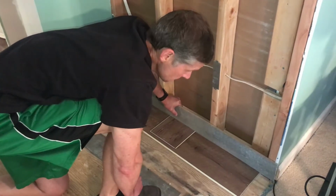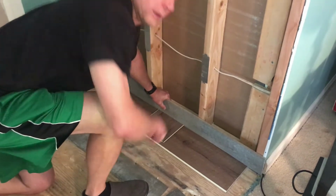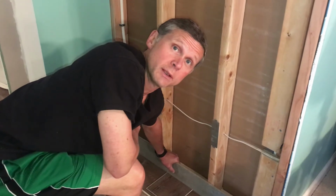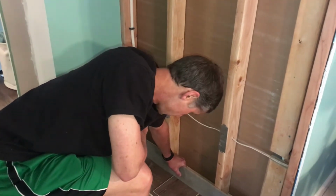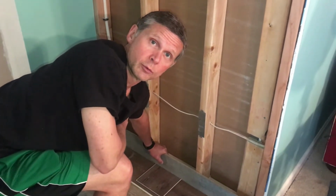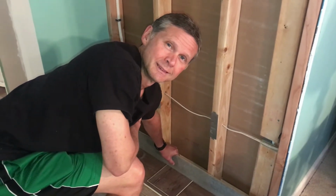Tell us why you use 2 pieces of flooring underneath it. So I'm making sure I have enough space there, because if I use 1 piece then it's going to be tight. Things swell. So I'm going to use 2 pieces to make sure I have enough room to get the floor under later. Good idea.